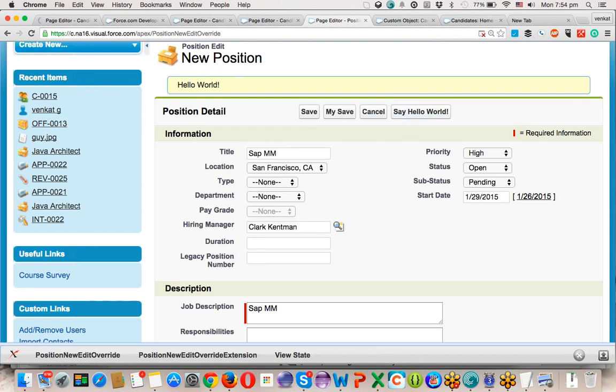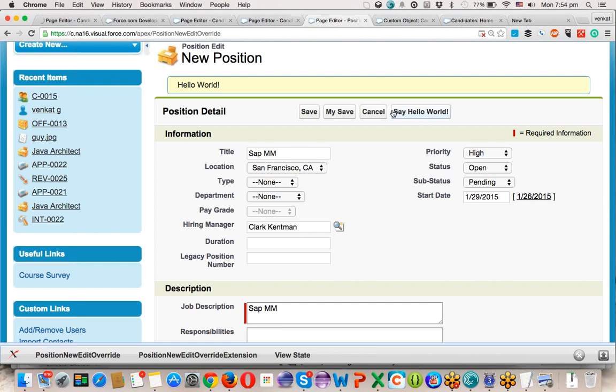This is a very custom method which is printing hello world on this page. So this is a dummy requirement, but I can show some action. I can validate whether this position is already in this requirement. I have to check whether a similar requirement is already open or not. That is the reason I have to check duplicates. I can add some button and do some action based on that.